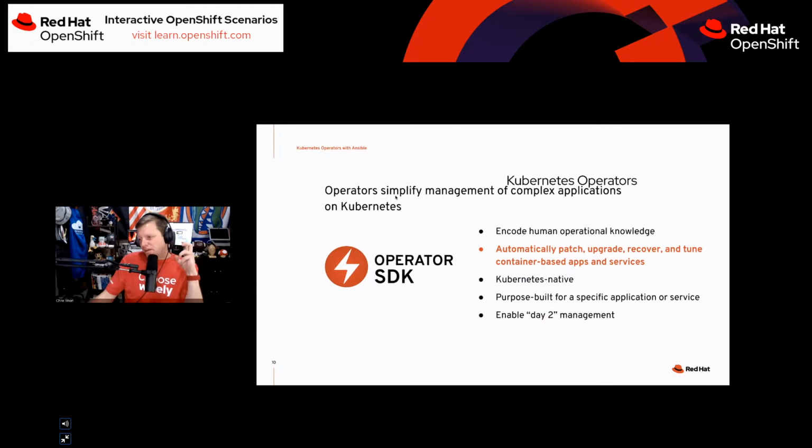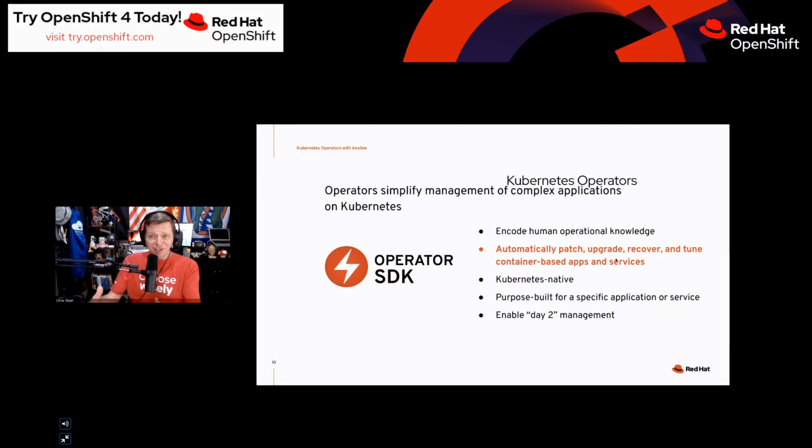So the operator SDK, like I said, encodes human operational knowledge. The idea is that it's going to automatically patch, upgrade, recover, tune, scale, whatever you need to do with your app on an operational basis for you, with events being the trigger for it. If you've ever seen the Kubernetes event log, you've probably watched it fly by like it's the Matrix or something. Having to manually trigger something at Kubernetes speed is a lot easier to do with operators, because it is watching the Kubernetes event log itself.